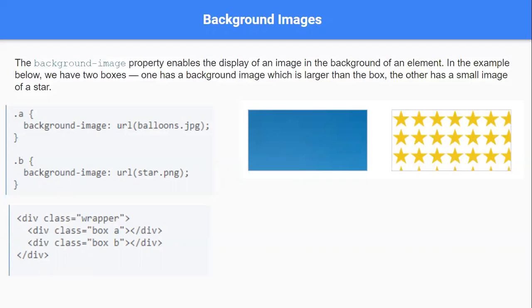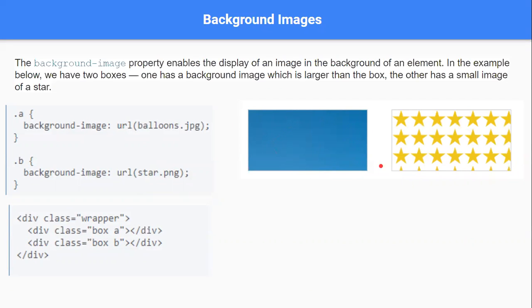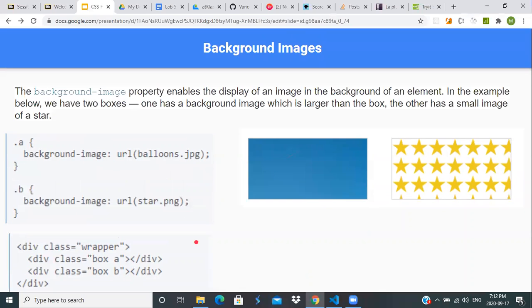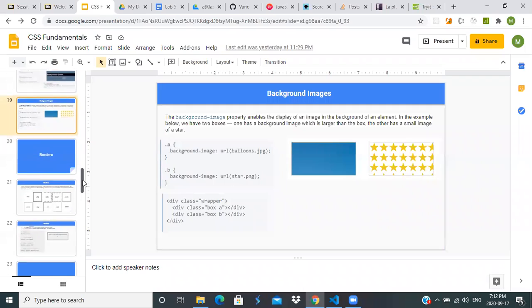That's probably better for our single page tests. Anyhow, it'll basically grab that box, that container, and fill the background with the image, which can get really cool if you really start playing around with images and whatnot.